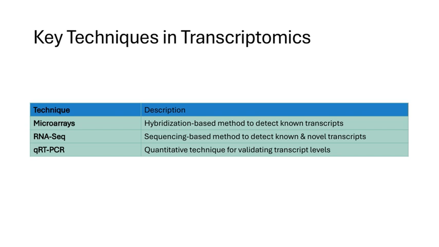This has really revolutionized how we study gene expression and discover new transcripts. Finally, there's qRT-PCR, which stands for quantitative reverse transcription PCR. This is a highly sensitive and precise method used to validate and quantify transcript levels. After initial findings from broader techniques like microarrays or RNA-seq, we often turn to qRT-PCR to confirm specific gene expression changes with high accuracy. Connecting all these, each technique plays a vital role in transcriptomics research, from broad screening to detailed validation. Understanding their differences helps us choose the right tools for our specific research questions, ultimately advancing our insights into gene expression and function.